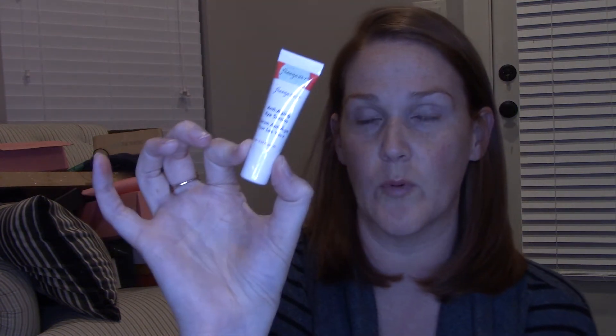Next is the Bliss That's Incredipeel Spa Strengthening Glycolic Surface Pads — there are five in here. Bliss is a brand at Ulta and Target, not very expensive. For a $15 box, these retail at $19.99, so that's essentially a $5 value item. Then there's the Freeze 24-7 Anti-Aging Eye Serum — I'm not going to open this. A full-size one is $115, and this sample is 0.23 fluid ounces. Eye stuff like this lasts me a long time, so I'm totally game to try it. It's supposed to help reduce puffiness, fine lines, dark circles, and other signs of aging.